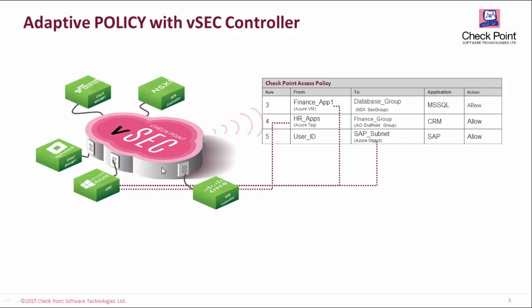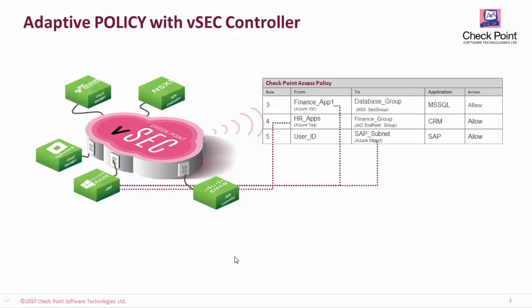The same way that we can use VMs, we can also use tags or any other objects on Azure, for example, subnets, security groups. So this allows us great flexibility in connecting with the Azure environment. As you can see in this slide, there's also other environments which we can pull objects from. And as you can also see in this slide, we can mix and match between different platforms. So you can have one policy which has objects taken from all supported platforms: Azure, AWS, OpenStack, ACI, NSX, vCenter. You can mix and match and create a policy which will cover all of your environments in one place.